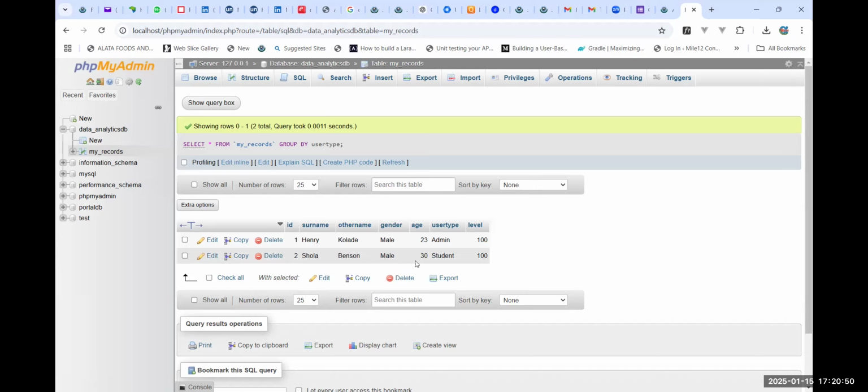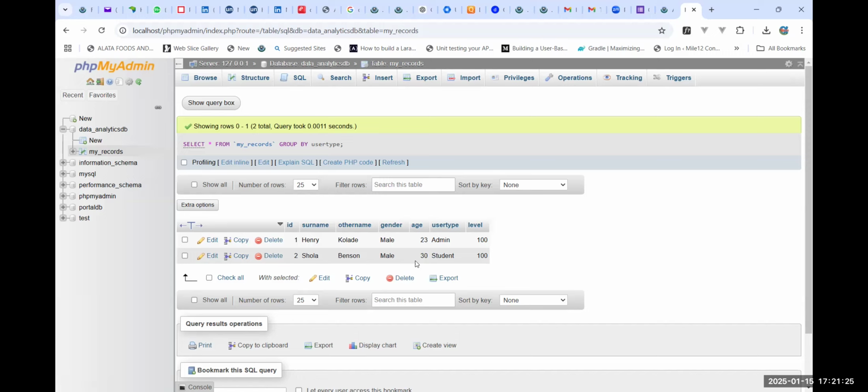You can now use group by to specify just one value; it picks the first value that appears in the table. There is male, and all other males will be excluded. Then we have female, so you pick the first female and exclude all other females in the student record. That is a way of using group by.